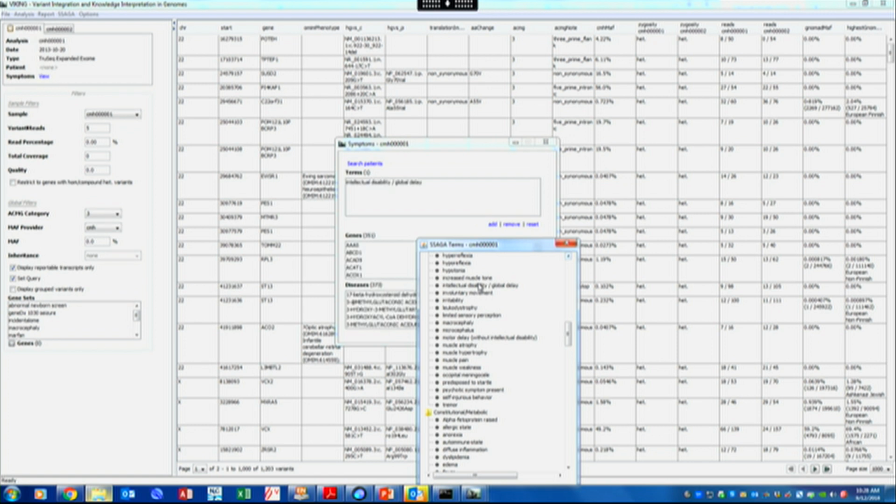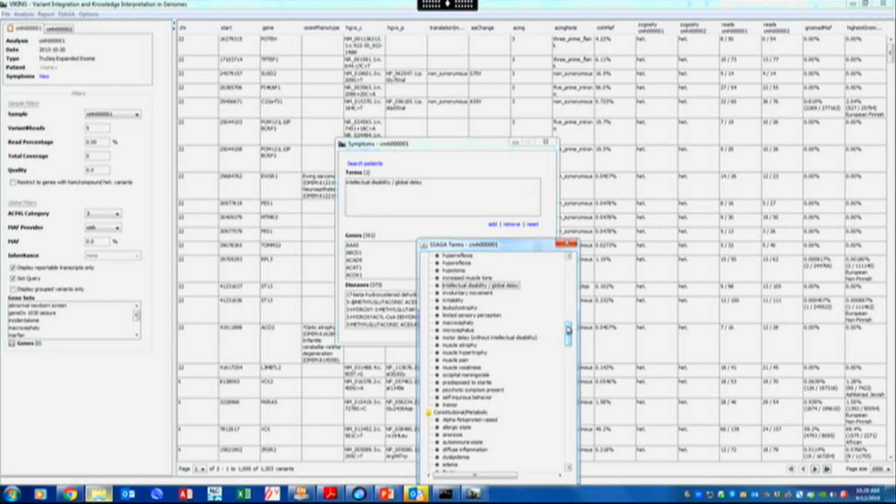Okay, I'm going to take off intellectual disability because that gives tons of genes. You probably saw yesterday, some of the terms will call up a lot of genes, and some of them are more specific. Intellectual disability will give you hundreds. Ataxia, not as many. Something like a cherry red spot gives you only 2. So it just depends on your terms, and like we said yesterday, they're additive, so the more terms you put in, the more things you're going to get.